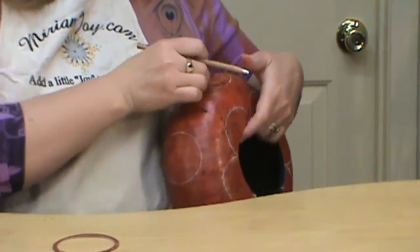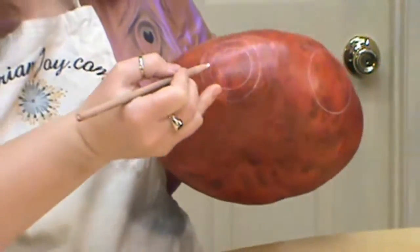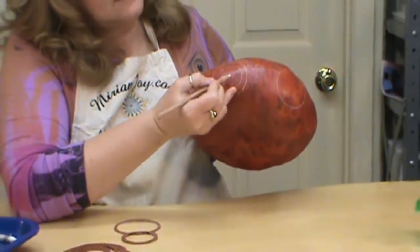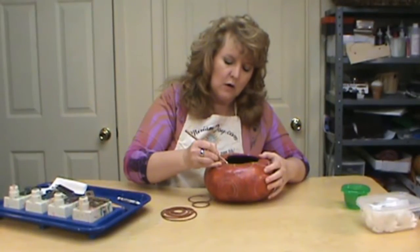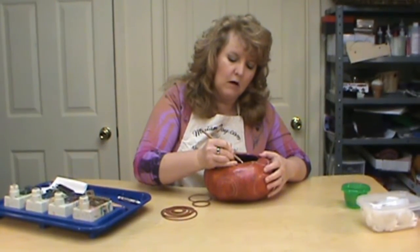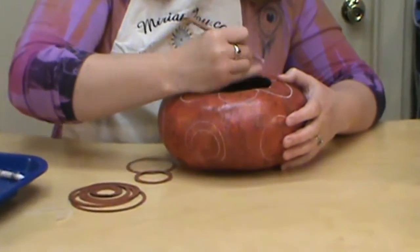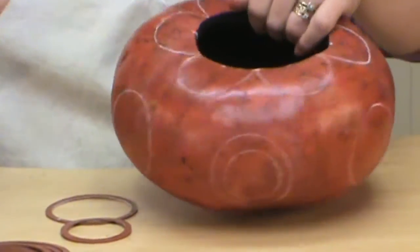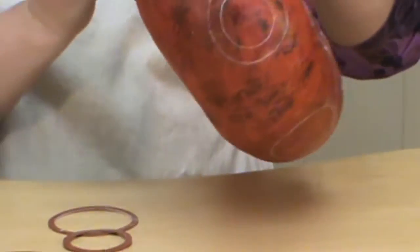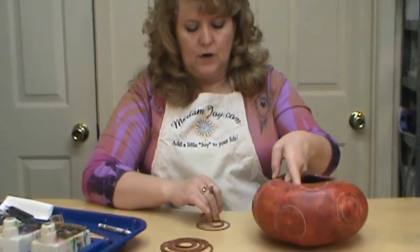Okay, now I have one other thing I want you to do for me before we get ready to practice here. I want you to put a dot in every single circle, and on the top I want you to put a dot right in the middle on the edge. This gives us a visual reference point so that when we're pulling our strokes, we know where to pull it to. So get all those dots on for me.